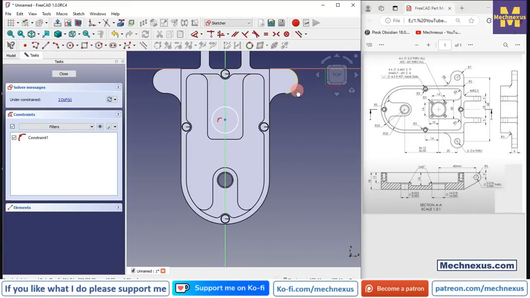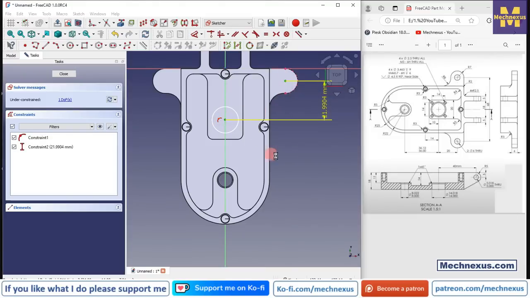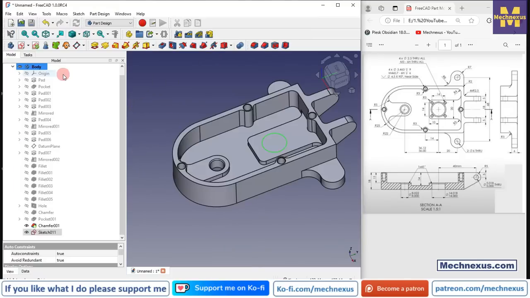Click on project so that we get a center point, and we can see that from here to here it is 20 mm. So we will select smart dimension and provide the 20 mm, and this is the hole of 14 mm. Click on OK.